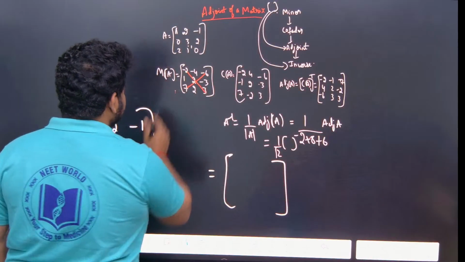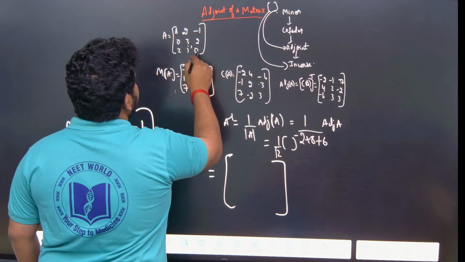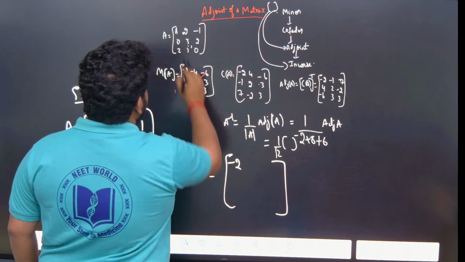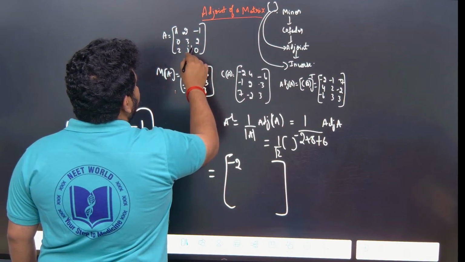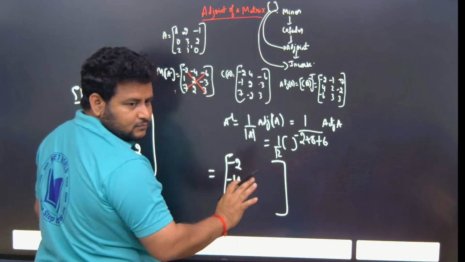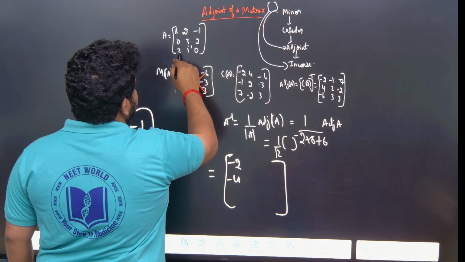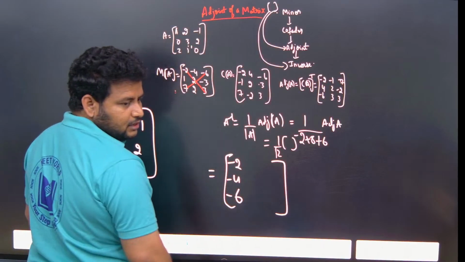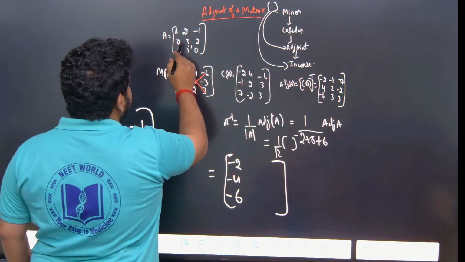If I find the minor for this one, what will happen here? 3 into 0 minus 2. Correct? Minus 2, I will write it here. Next, for 2, this is 0 into 0, 2 into minus 2, minus 4. Minus 4 I should write, instead of writing here, I will write here. This is 0. This is minus 6. Correct? This will be minus 6. Instead of writing row wise, write it column wise. Okay. Next, you come to this element.